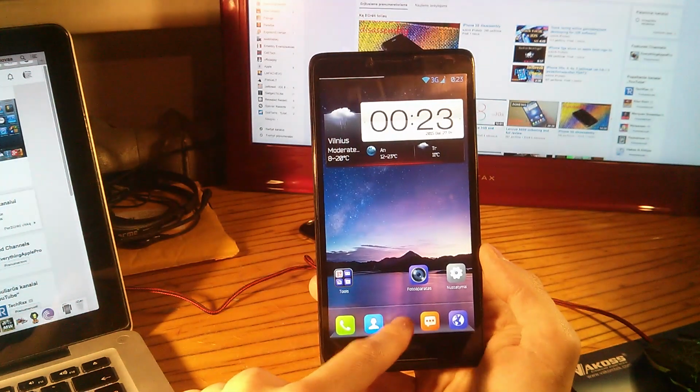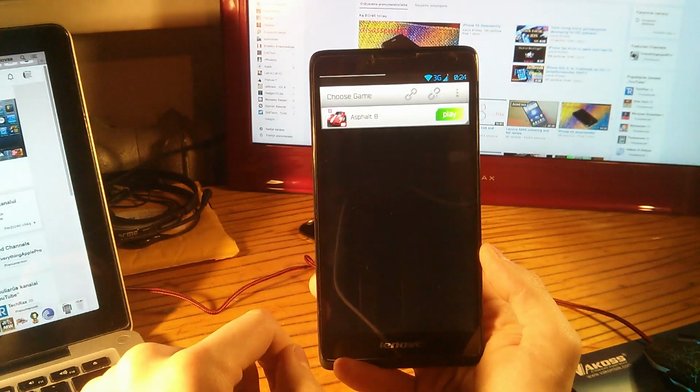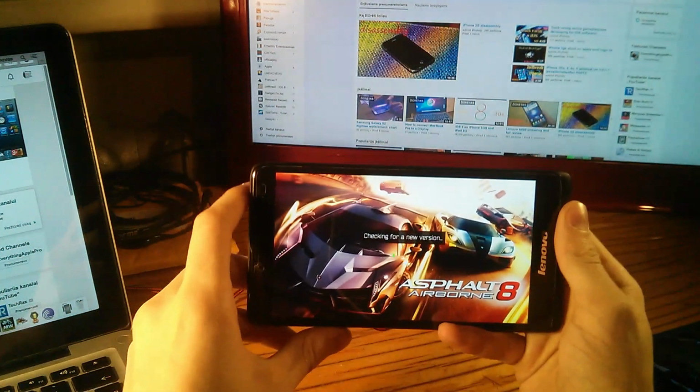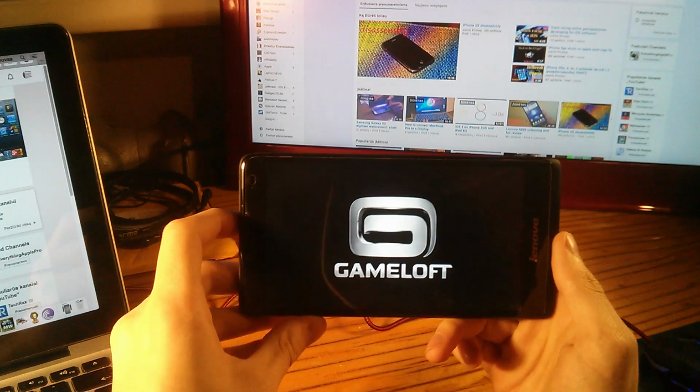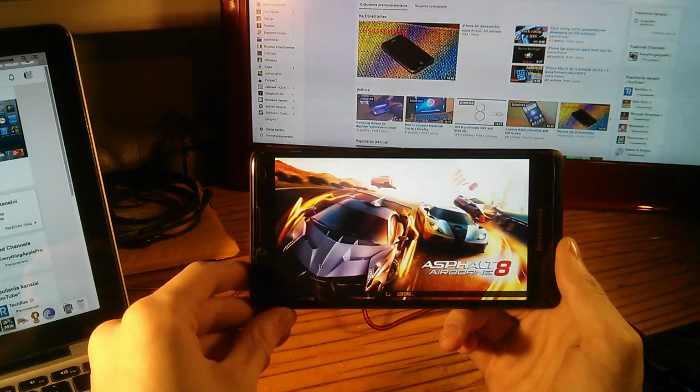So Asphalt 8 is really placed here, and I can show that all the OBB files and other stuff are placed onto the SD card.